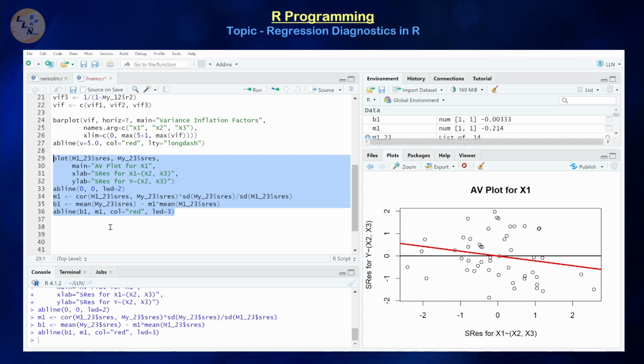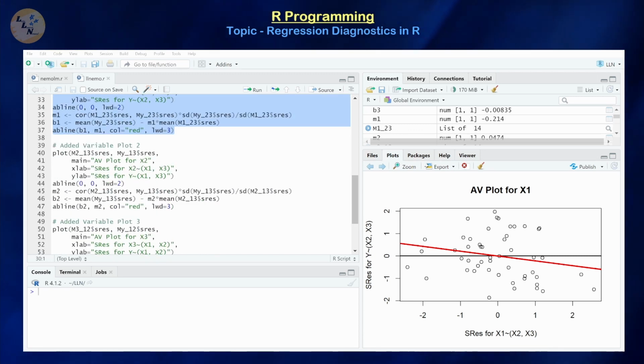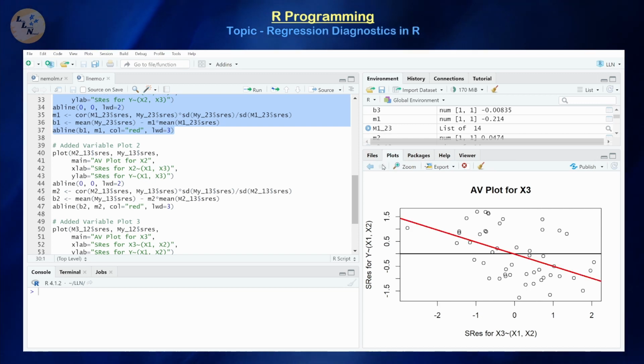Now what we're going to do is copy and paste this code for variable x2 and x3, and of course modify appropriately in each of them. So I've copy and pasted the code that we wrote for added variable plot 1, but I've done it for 2 and 3, and I've just changed the variable numbers a tad bit, right? So this was our graph for added variable plot 1. For my particular data, these are the added variable plots for plot 2 and also for plot 3.